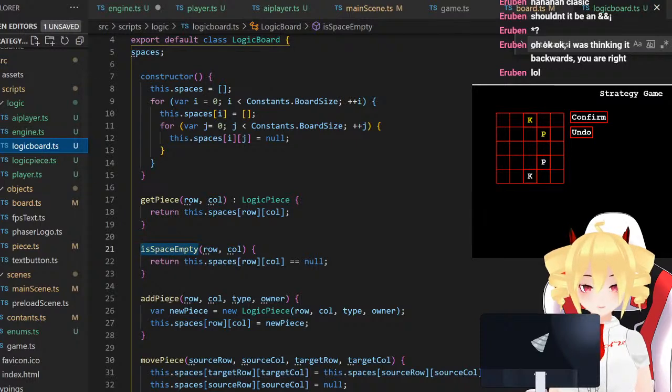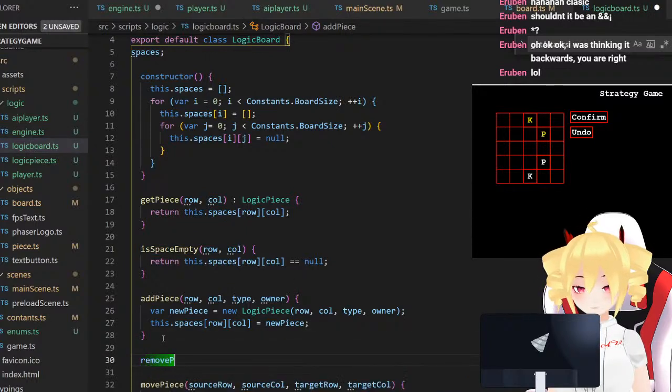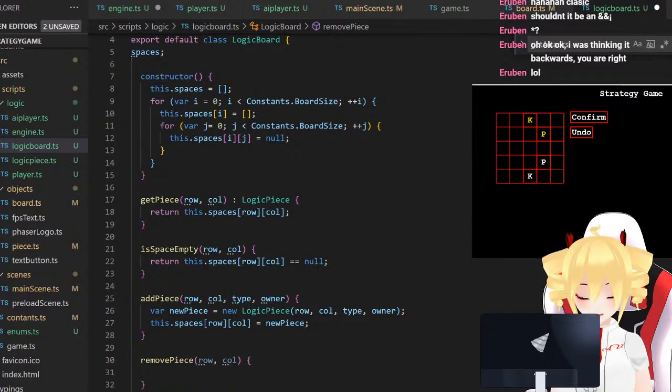I didn't really add a remove piece, so we'll go ahead and do that, but it's just going to be setting to null.